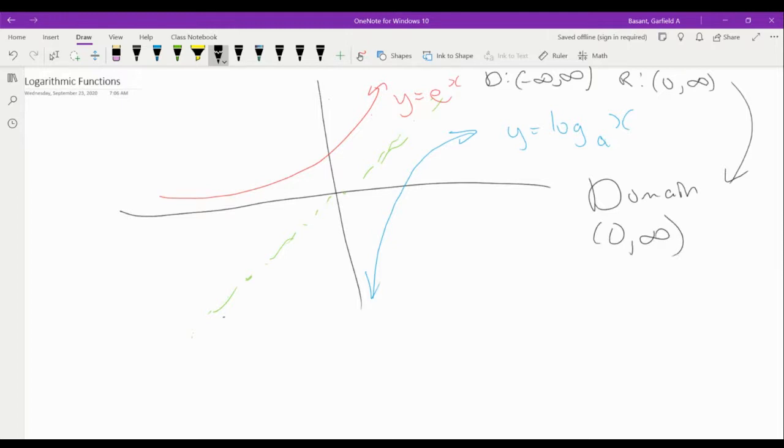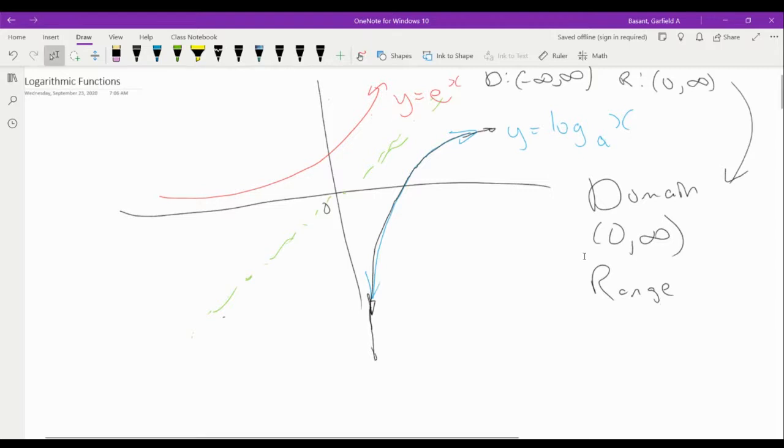And if you look at the graph itself, you'll see that's true, because if you follow this graph down here on the left, the x value does not go below 0. So the lowest x value for this graph is getting closer and closer to 0. It never reaches it. And if you go towards the right, the x value is going up and up. So the domain is that.